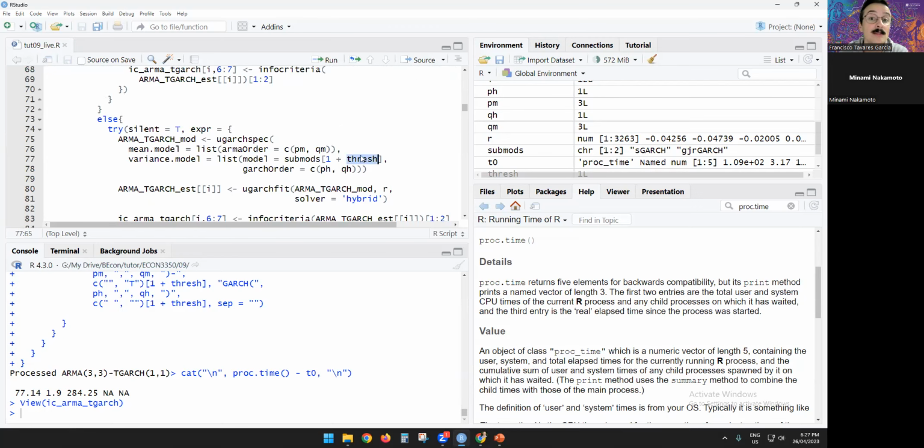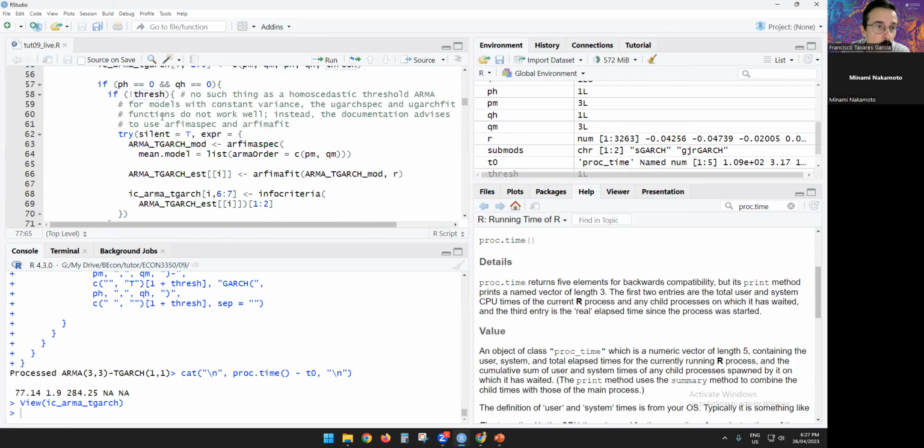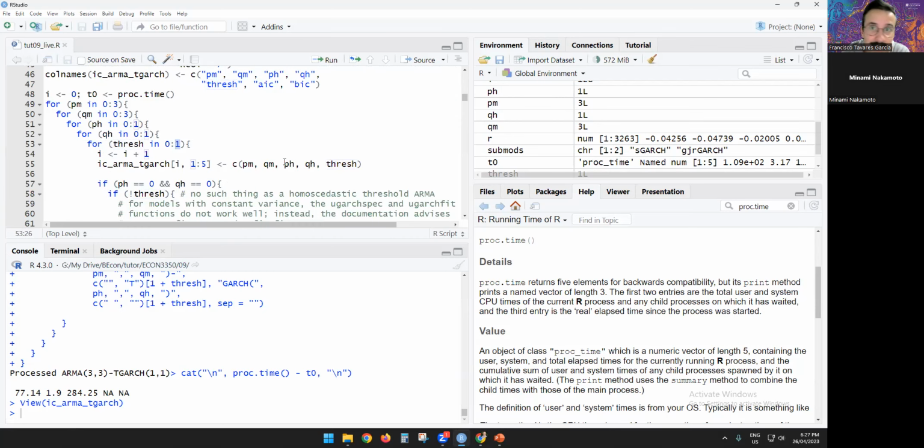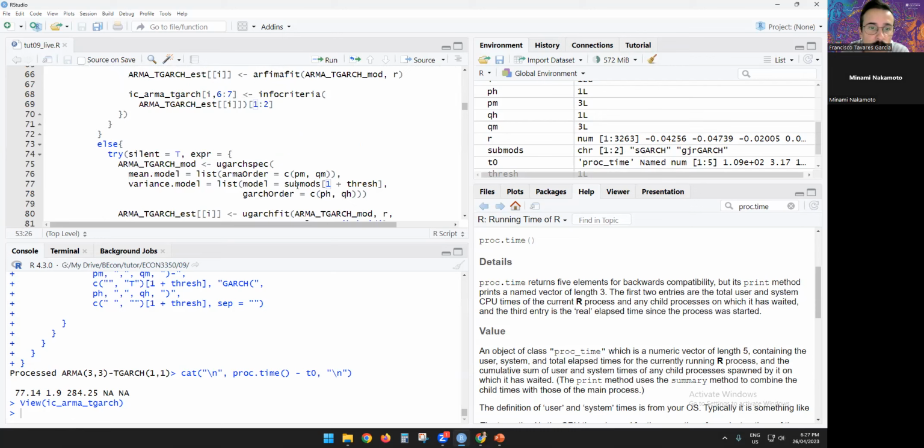In case we want to model with a threshold, when this is 1, then we're getting submodels 1 plus 1 equals 2, and then we get the GJR-GARCH. And this GJR-GARCH is how the rugarch package calls our threshold GARCH.